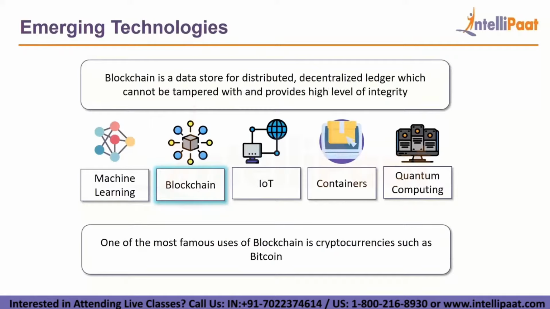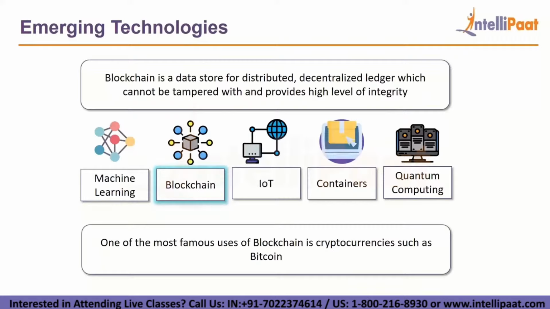Then there's blockchain. Blockchain is a distributed data store that is used as a decentralized ledger, which cannot be tampered with and provides a high level of integrity. This is especially useful for financial applications where records are kept about the transmission of data from one person to another person, transmission of money from one person to another person. People should not be able to essentially work with it and make any changes. So, for instance, if John sends his friend Brian $1,000, then that should not be tampered with, and there are several policies that are inside the blockchain consumer systems.